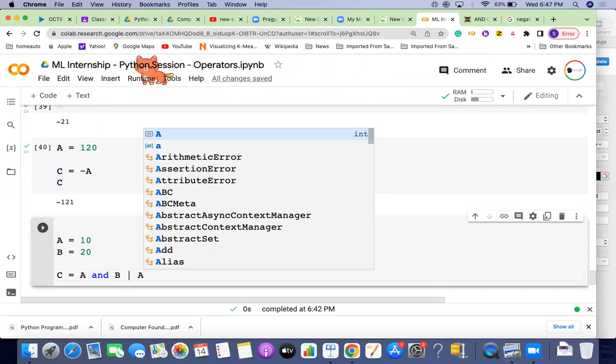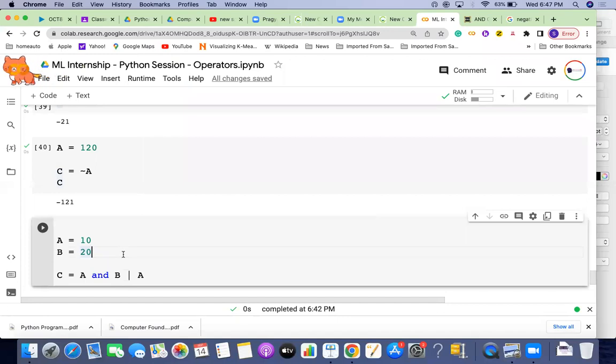So here one question will come. What if multiple operators are there? How should we solve the problem? Here there is one operator, and there is a second operator of a different type. So the first thing that will strike you is the precedence. You have heard about precedence, right?